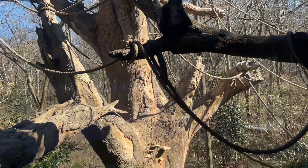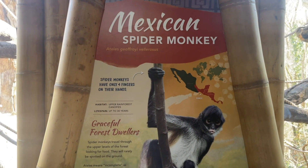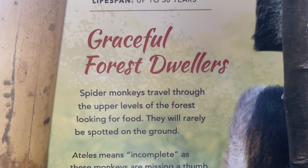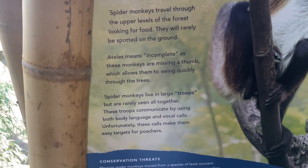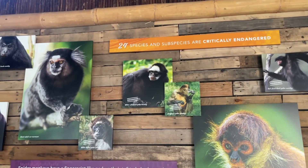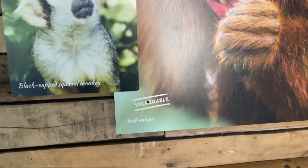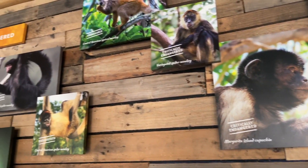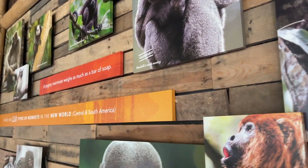Let me see what defines a spider monkey. This is the Mexican spider monkey. Spider monkeys have only four fingers on their hands. Their habitat is the upper rainforest and their lifespan is up to 30 years. On this wall they're showing the 24 species and subspecies that are critically endangered — from the black-capped squirrel monkey to the common squirrel monkey and across the board. They're endangered for a number of reasons — persons killing them for sport, for food, for fun.